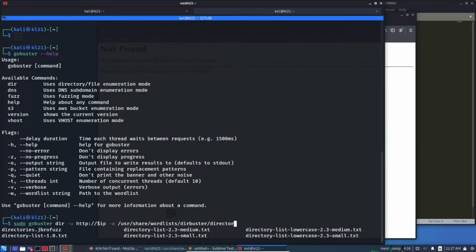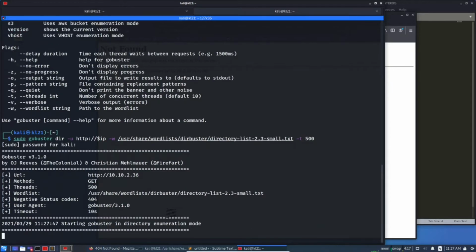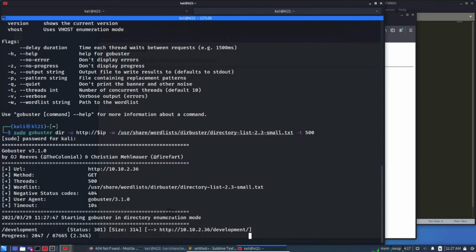So these are the files available. We will be choosing directory-list-2.3-small.txt, and then we are setting the parallel connections to 500 just to speed it up a bit. Okay, so it is checking all the files, and we can see there is a development directory.